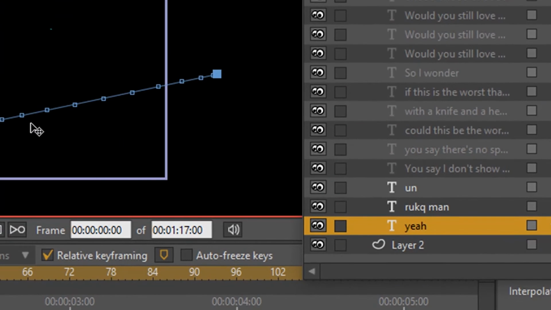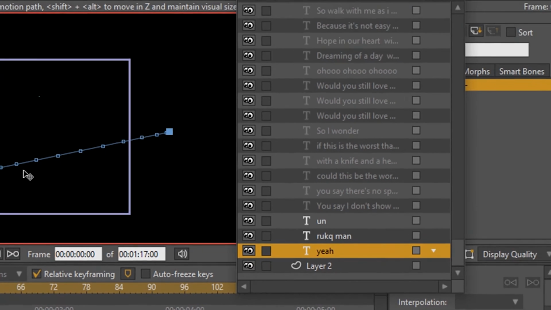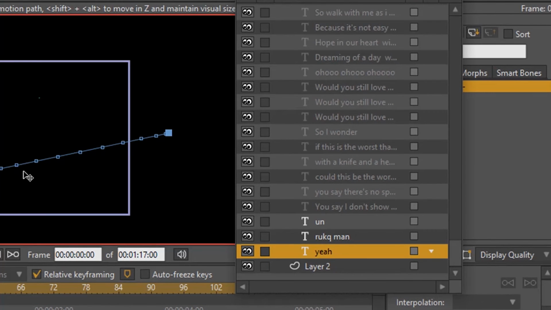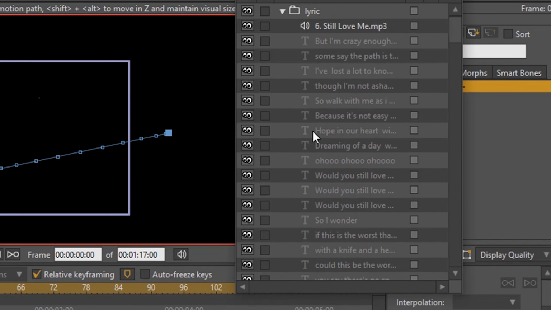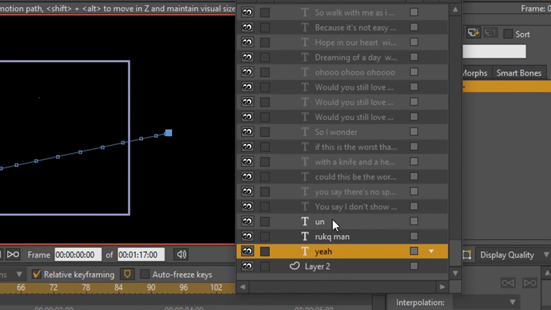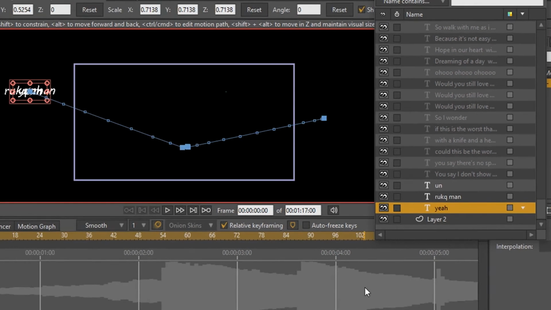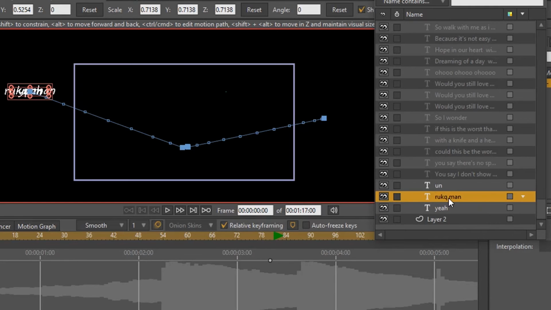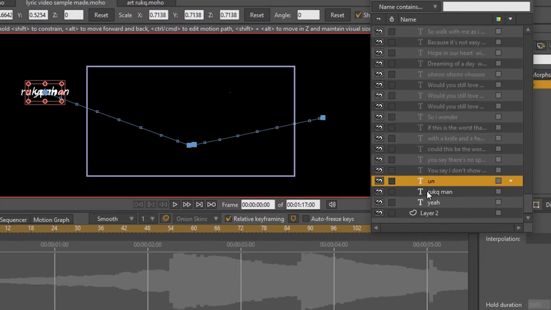Because I know that I'll have to recreate this over and over again, I had to put all the lyrics out here and animate them. So when I want to do a new lyric, all I have to do is just bring in the song, then just edit the lyrics and shift their various animation to the right places, and we're done.